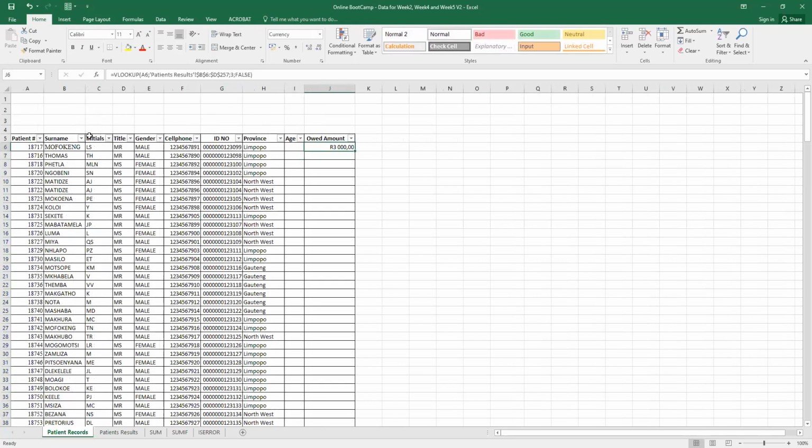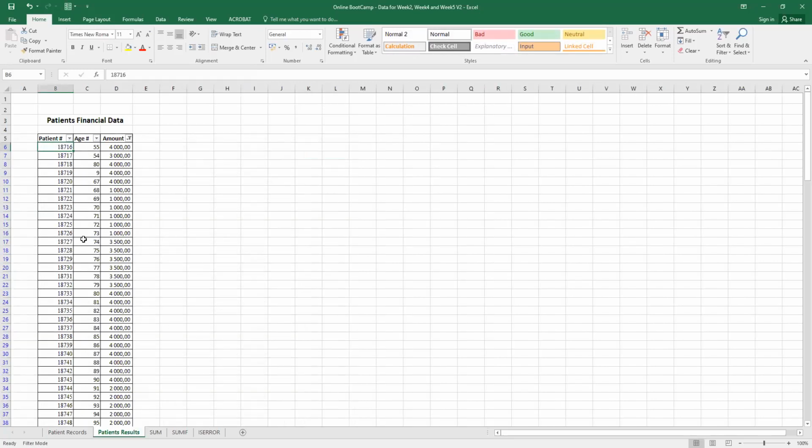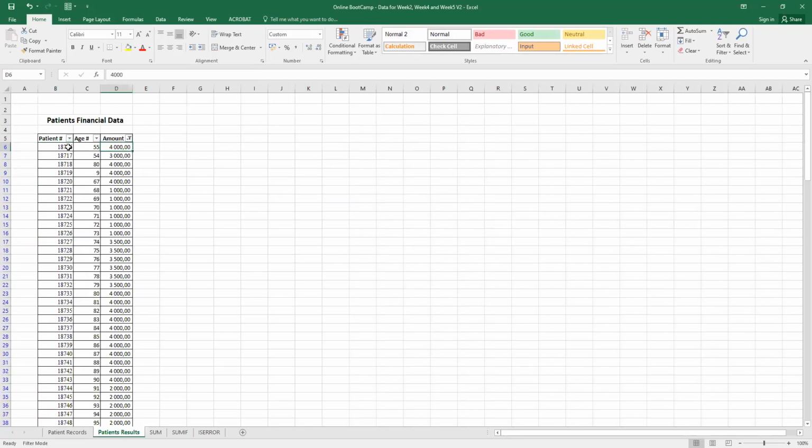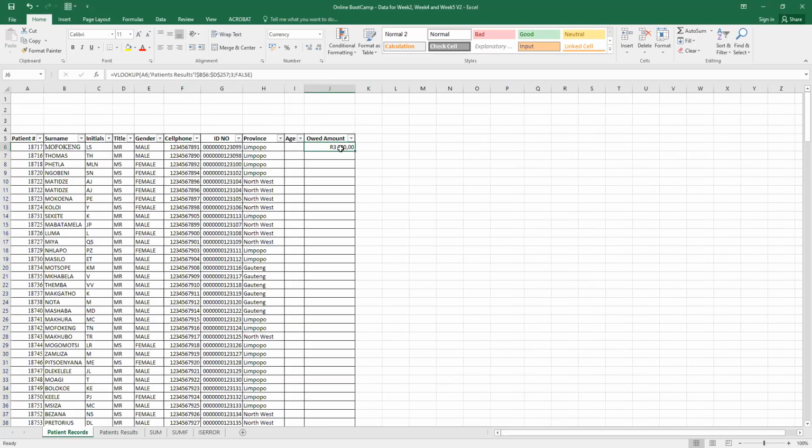What is done now is it checks this value in here. We are looking for the value 18716. You are telling it to look for this value in this row. After that, if you get this value, you must return column 3. In this case, column 3 is the amount. Then it goes here, and it finds this is not the one. When it's going to search the first one, because you made the table constant, it keeps always starting from here. Hence, that's why it retrieves the value.